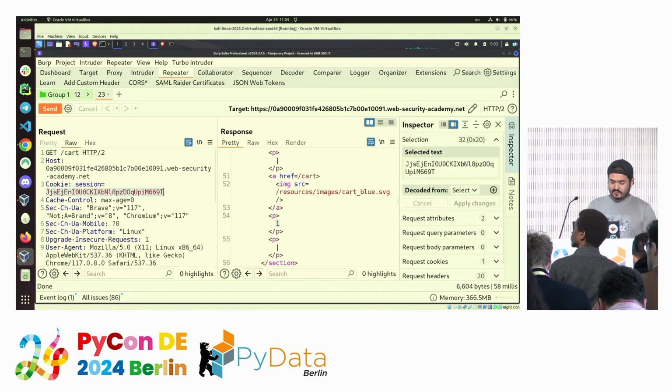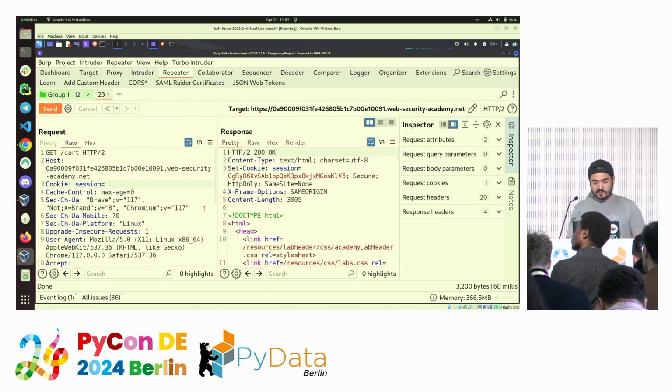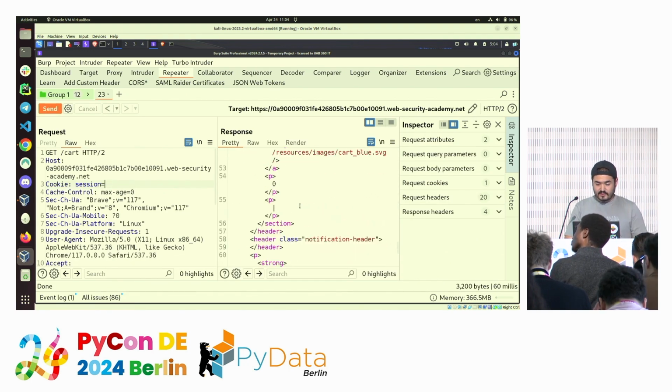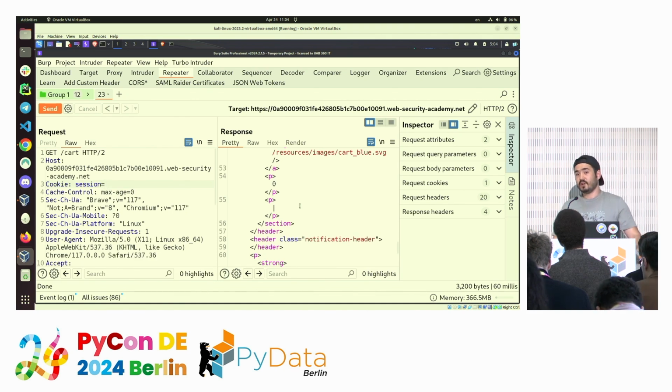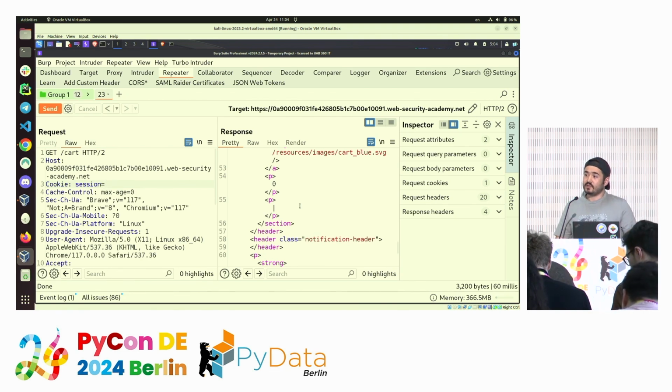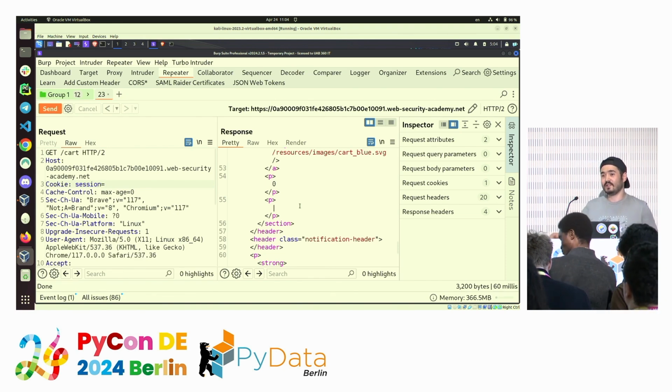For that, I'm just trying to remove the session token. Let's see if it understands somehow. Okay, no, zero. What we can predict from here is that the cart and the item inside it are somehow associated with our session token. And I suspect that when I apply the discount coupon, it's also somehow related to the session. And when it's related to the session, there must be some kind of database update behind it: okay, this is this user, this is the session, let's update the status of this coupon for this user.